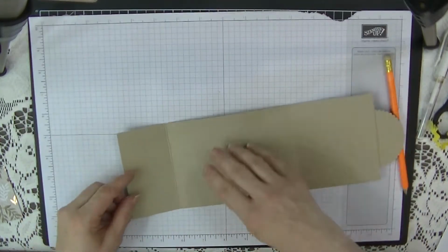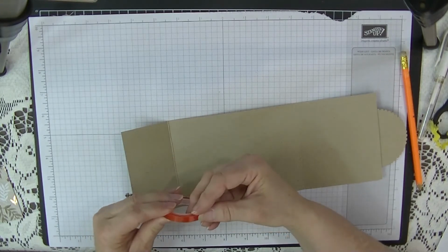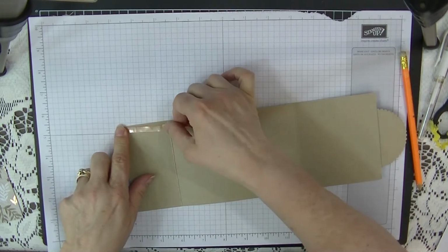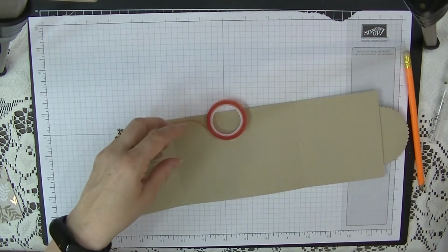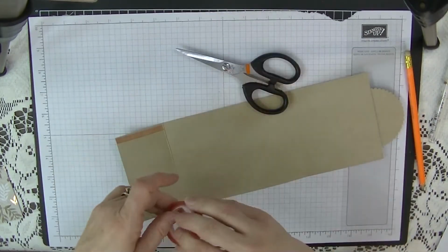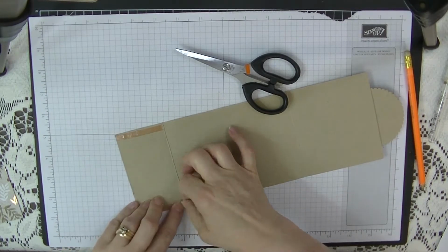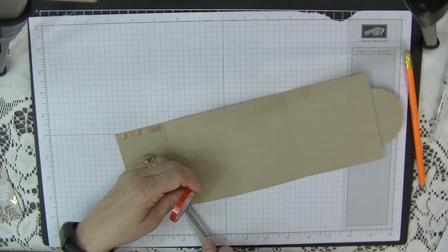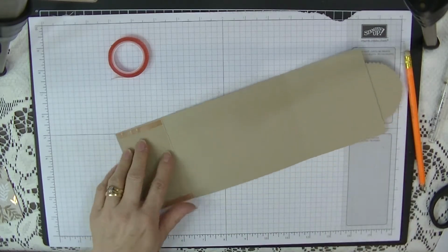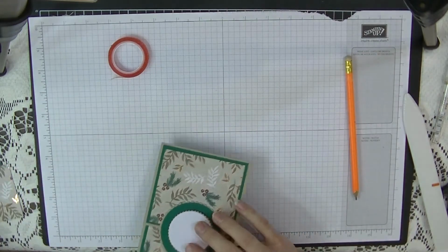Now for me, I find that using the red liner tape is actually the best. It's a bit stronger, but any double-sided tape, and you only need 1/4 inch size tape. I like red liner, it's just a little bit stronger. So that's entirely up to you, and I'll pop my red liner tape on there already. I'm not going to push it down yet because I want to just get the rest of my card ready. So let's pop that on one side while we do our pocket.